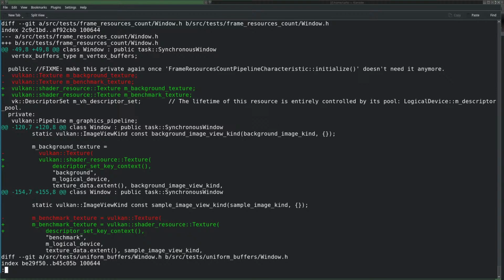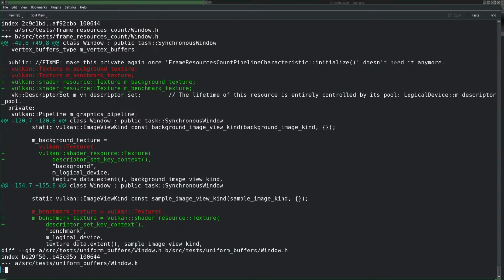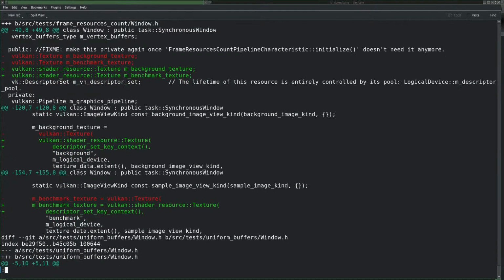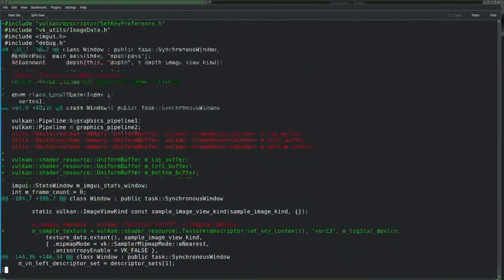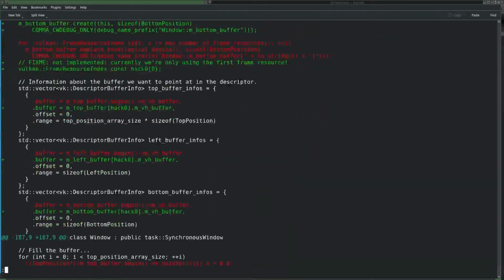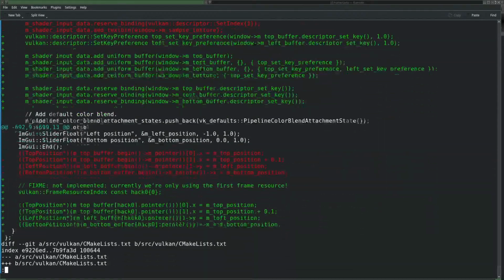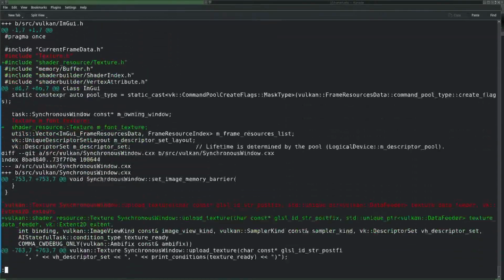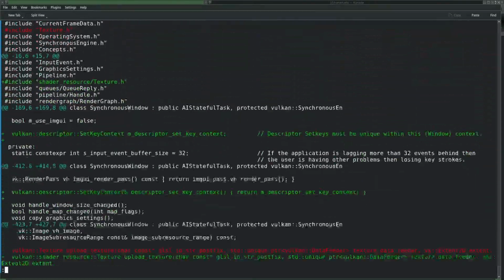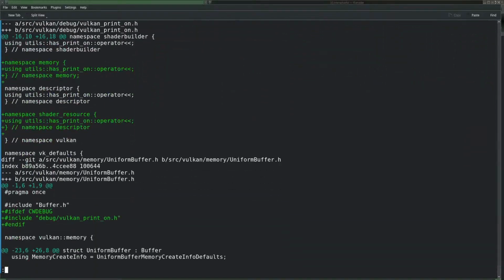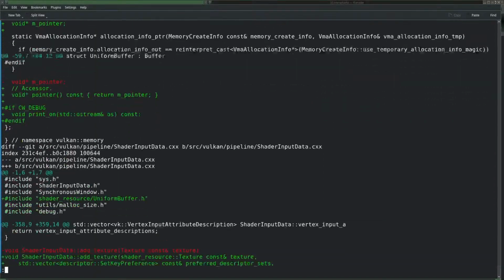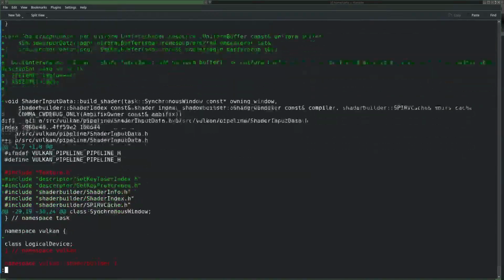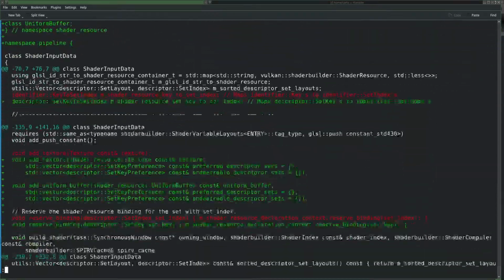I moved texture to shader resource. How big is this div? Why do my divs every time grow? Just commit them and a few hours later they are huge again. Ridiculous amount of changes.